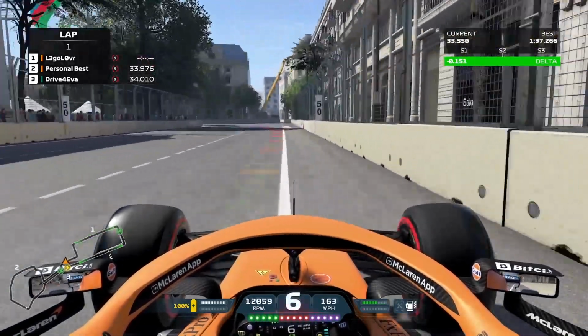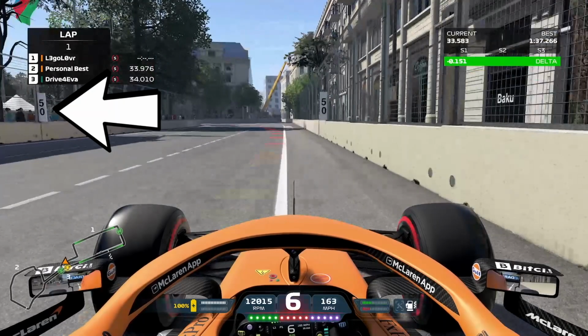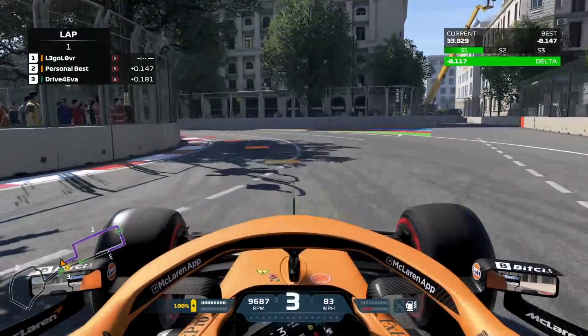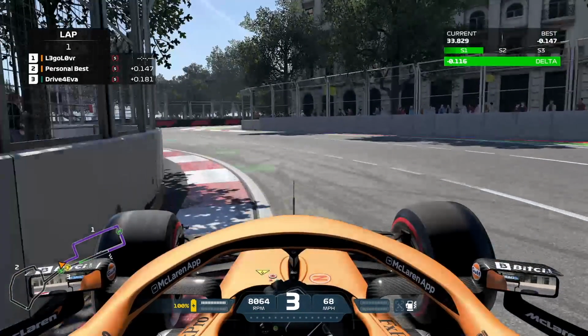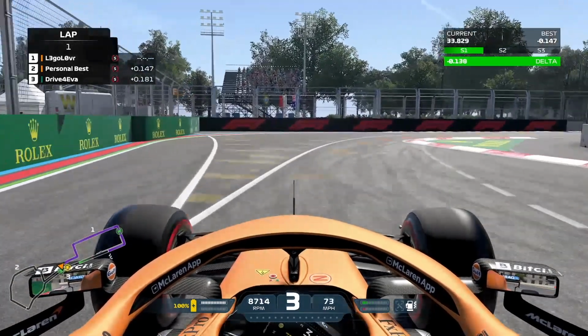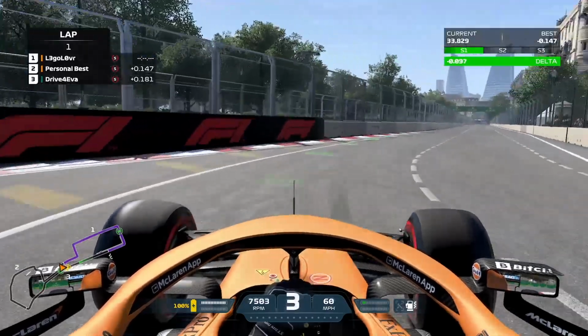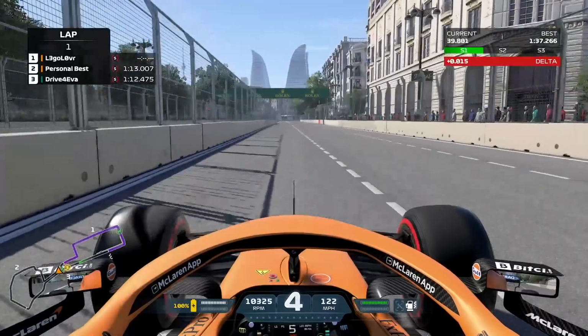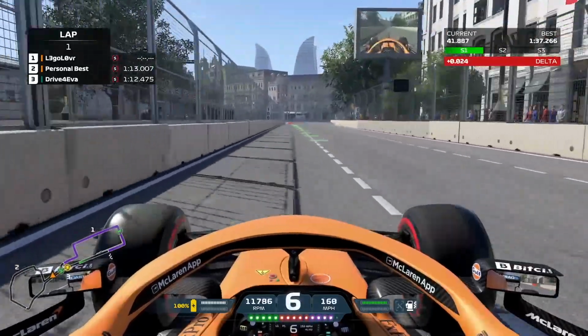For turn 5 now, we want to brake just before the 50 meter board on the left goes out of view. 3rd gear for the left-hander, and you want to get as close as possible to that inside wall to help set up for the right-hander in this chicane sequence. 2nd gear for the right, ideally you want to avoid that inside curb.